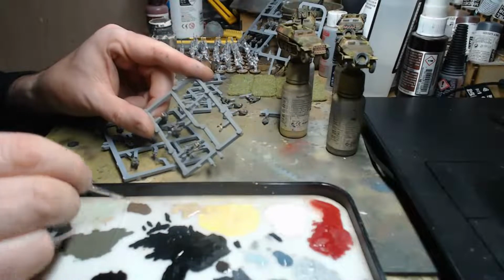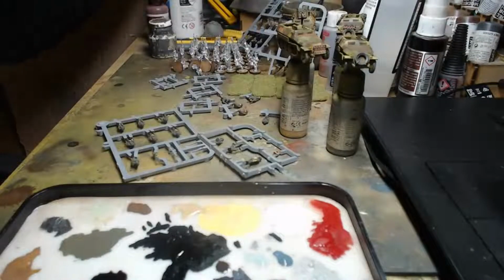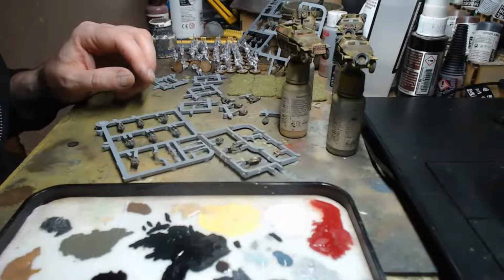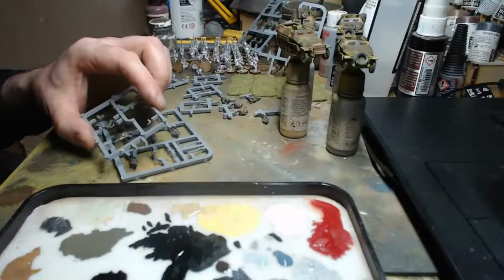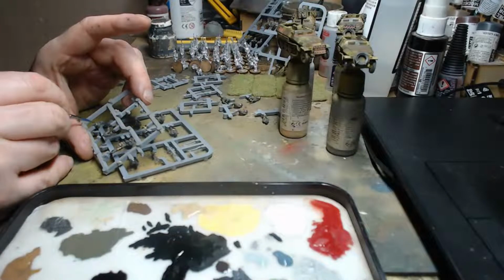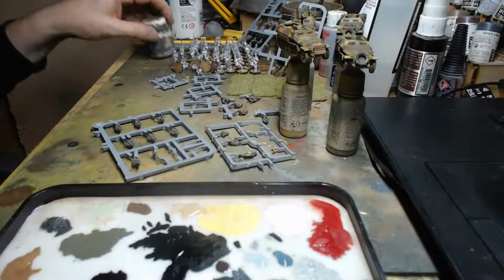So I'm just painting their tent halves now. So that is going to be khaki with chocolate brown and then green over the top of that. Just ever so slight, tiny camo colours. There we are. That's them done. So I need to go back and do the gun metal on a couple of things there anyway.